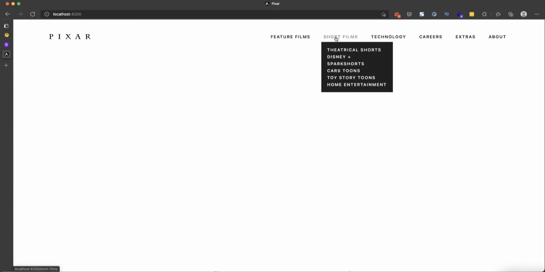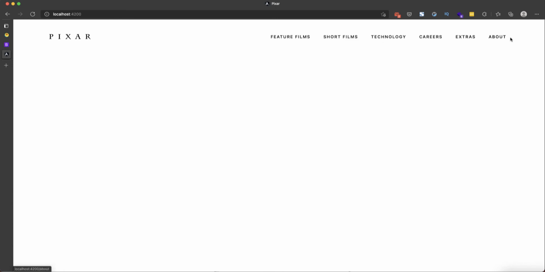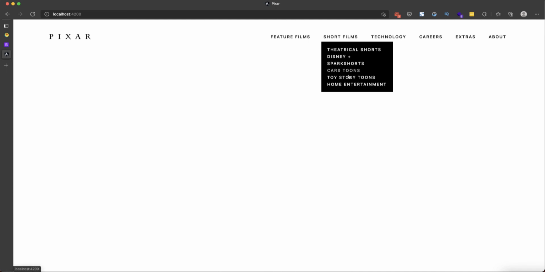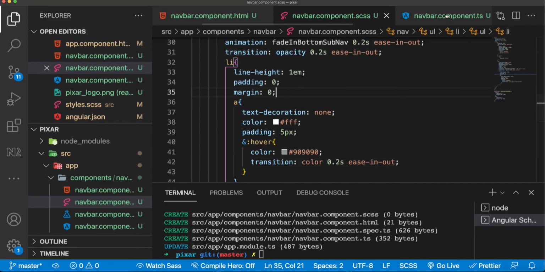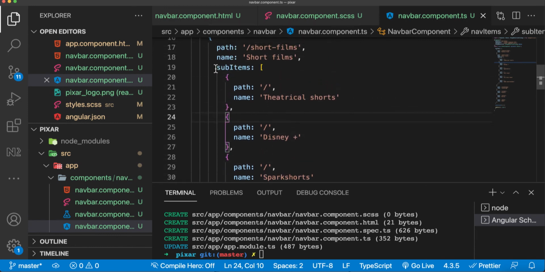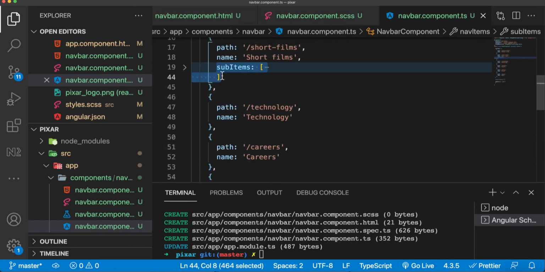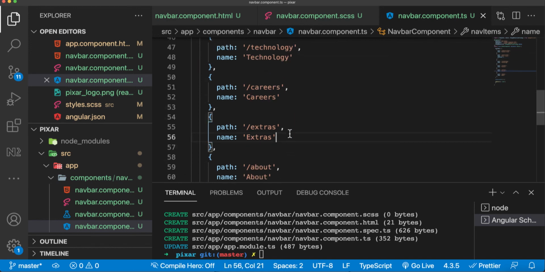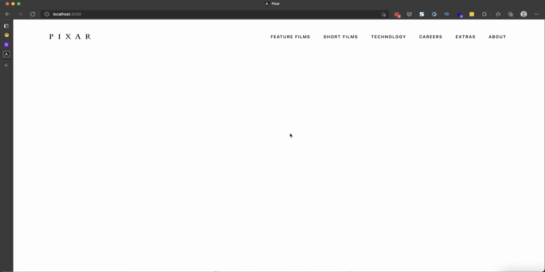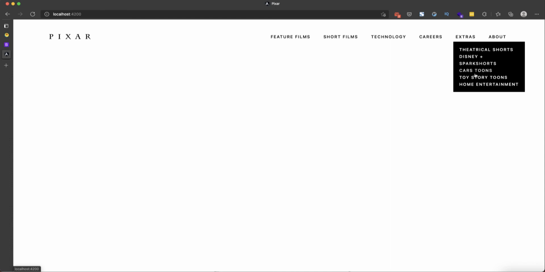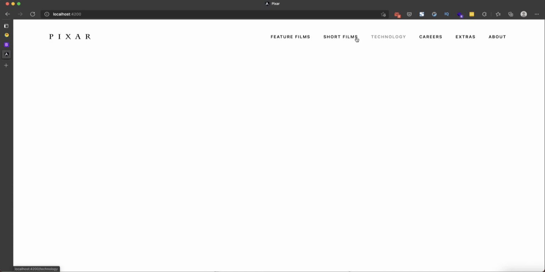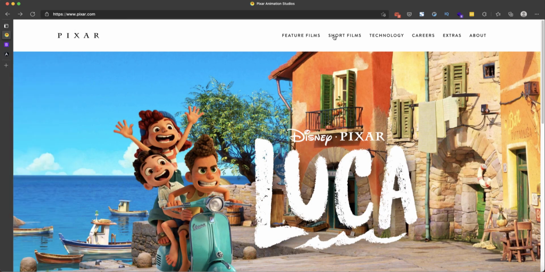So we have created our navigation bar here, and we have created a sub navigation bar here. What we can do here is just duplicate this to check the transition between these elements. So I'm not going to create everything, but we can just copy this sub item array here and put it somewhere here, let's say in extras. Okay, now we have short films here, nothing, and in extras we have these items again. So let's go back to our Pixar.